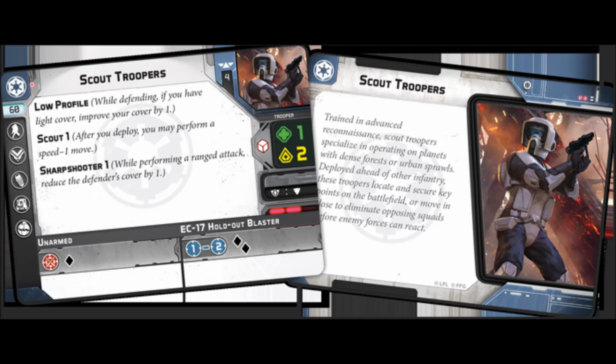Before we get into that, we'll cover the weapons really quick. They've got an unarmed attack for 1 black die, and then they've got their EC-17 holdout blasters for 2 black dice at range 1 to 2. They cost the exact same as the Rebel Commandos in this configuration, which makes sense because their stats are roughly identical, except the Scout Troopers trade Scout 2 and a range band for having 2 black dice on their primary weapons. So with 4 of them, that's 8 black dice if you can get into range 2. Very nasty. Very effective.